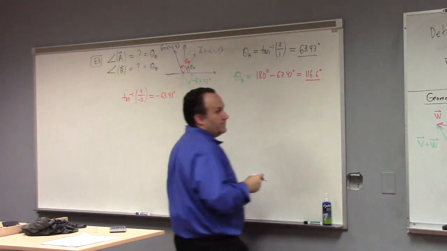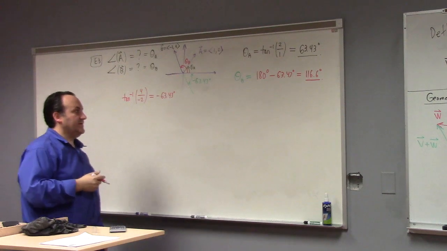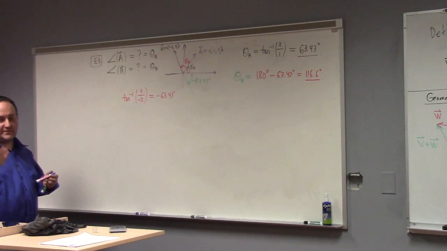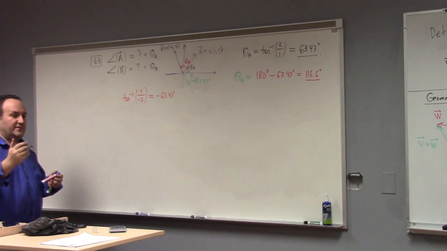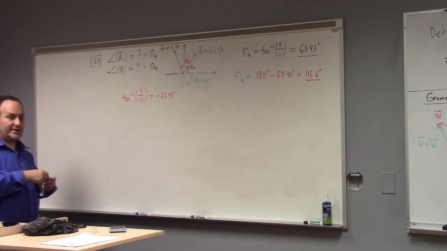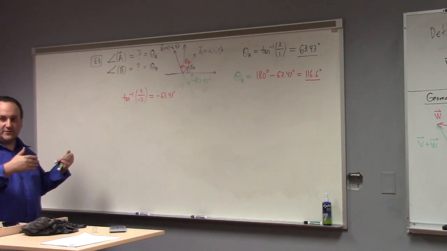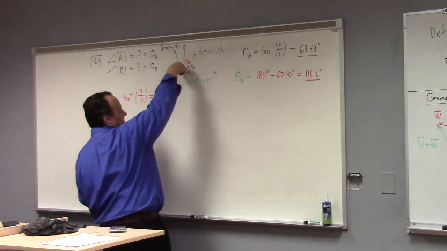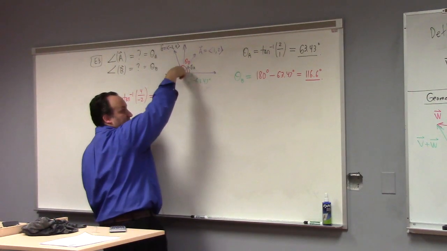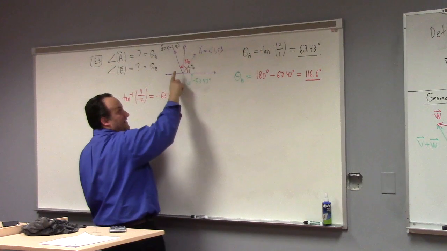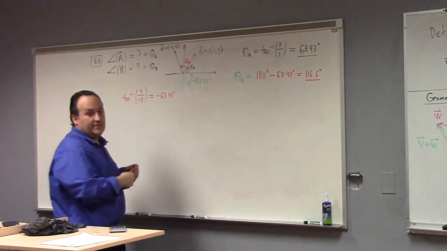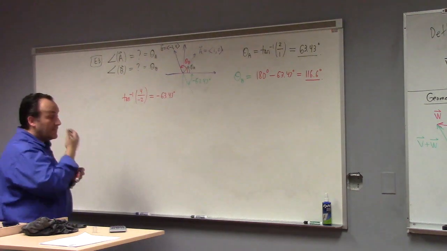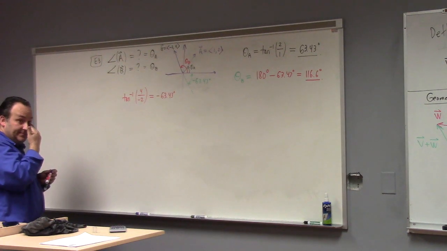All right? So you have to be careful. There's not one formula that works for all 4 quadrants. Inverse tangent will work for vectors in quadrants 1 and 4, but it fails in quadrants 2 and 3. Why? Because the range of inverse tangent goes from plus to minus 90 degrees. Minus 90 is the negative y-axis. Plus 90 is the positive y-axis. Over here, you've got angles between 90 and 270, right?